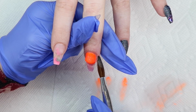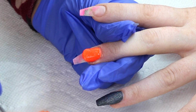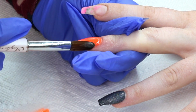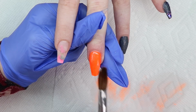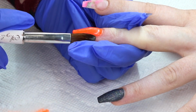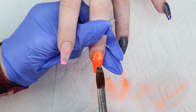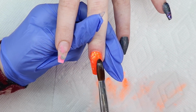So for this nail, we played around with it and I did a bunch of different designs on it. But in the end, it turned out to be just the orange, which I was okay with because goddamn, this orange is so bright. I love it. I applied some see-through orange glitters over top, which gave a kind of green glow to them because they're iridescent and see-through and it looked super cute.